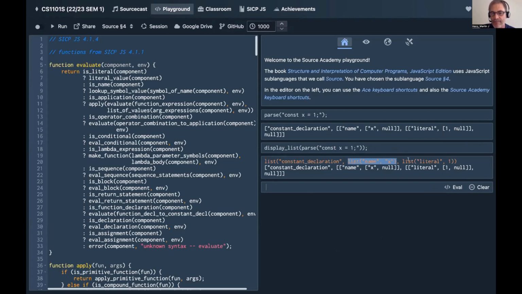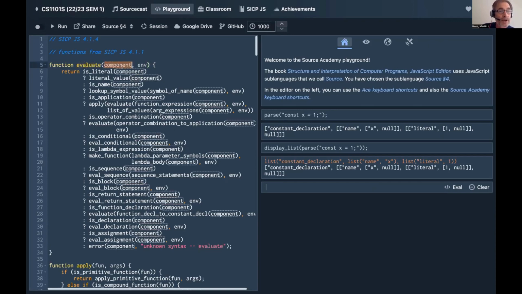One is a name, and the other one is a literal value, the value 1. So that is a way to represent programs, and with that, you can write an evaluator in this source language, a sub-language of JavaScript, an evaluator for programs.